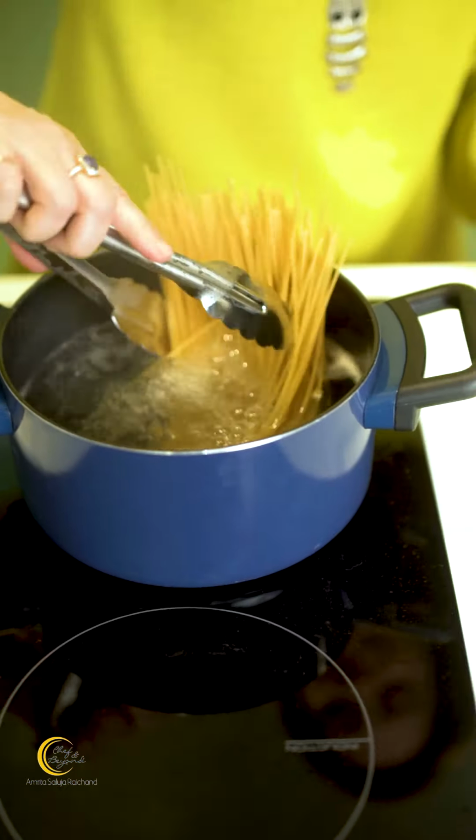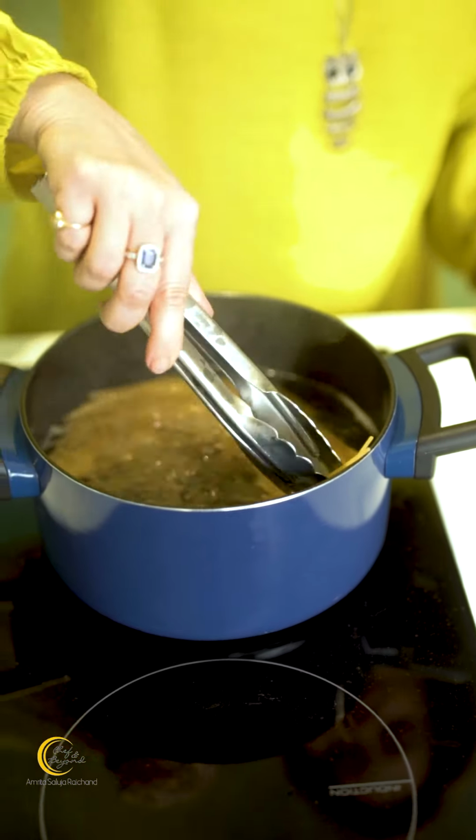As the spaghetti was softening, I could turn it inside. Now all the spaghetti is inside the boiling water.